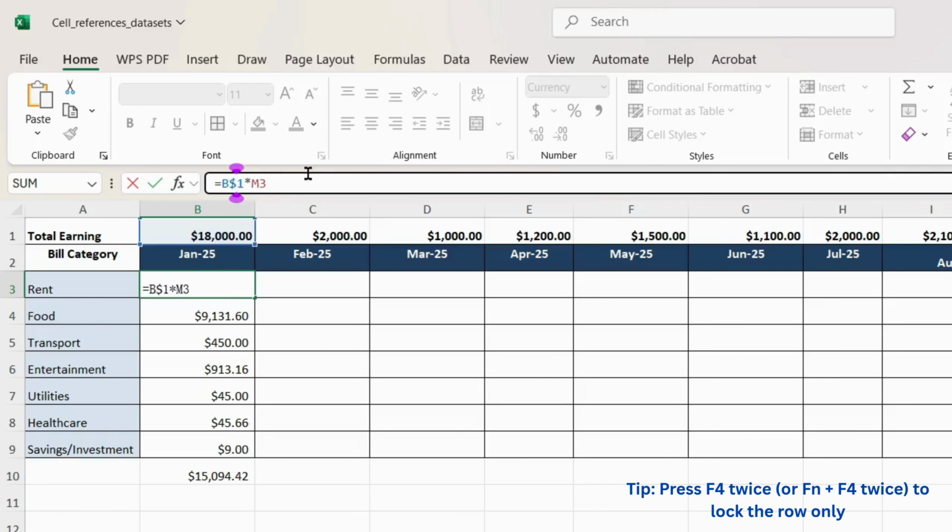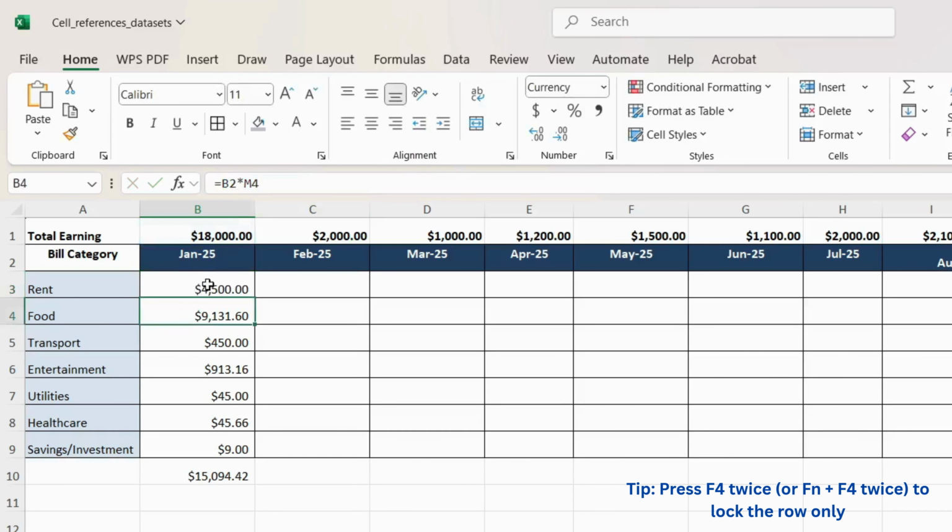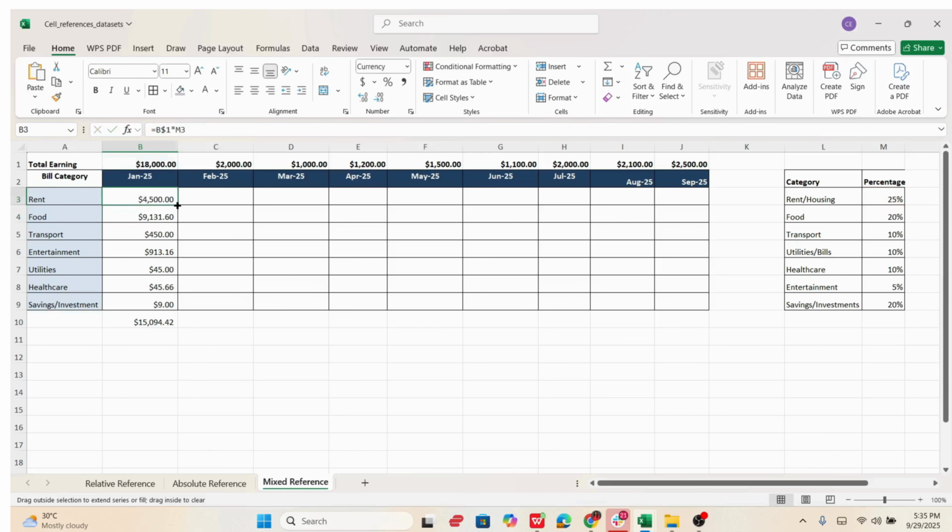I'll place my dollar sign there and I'll hit enter. Once I do that and I drag this, you'll see that the total is the same as the total earning, right? So we've been able to allocate this salary to each of these bill categories based on the percentage we have here.